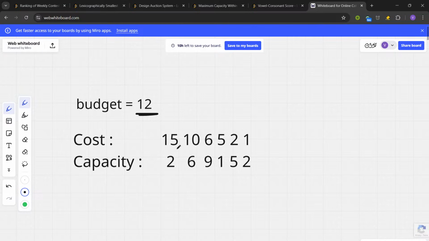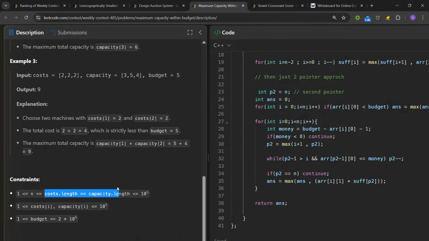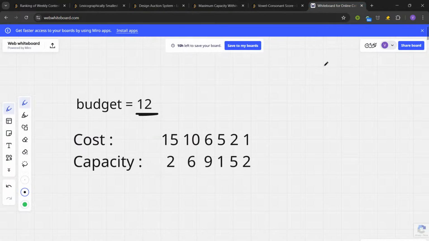What will be the brute force approach? You check all of the pairs, their total cost and the sum of the capacity. But of course, n is up to 10^5, so you cannot apply the brute force. You have to think of an O(n) or O(n log n) approach.